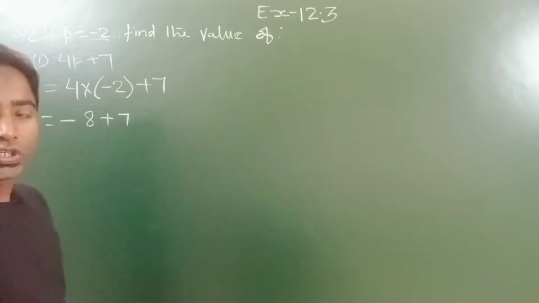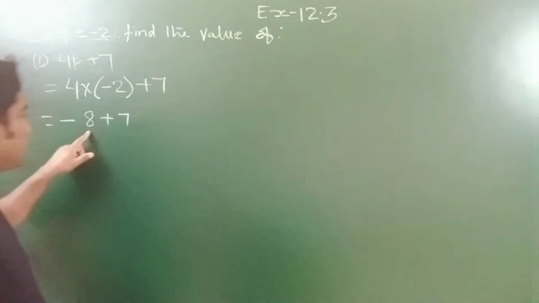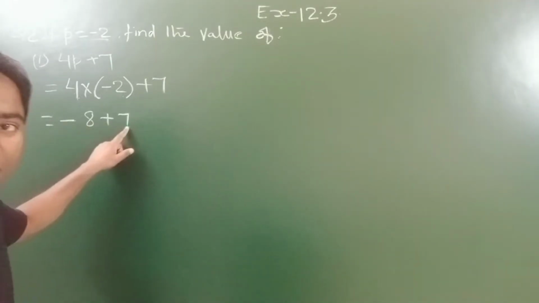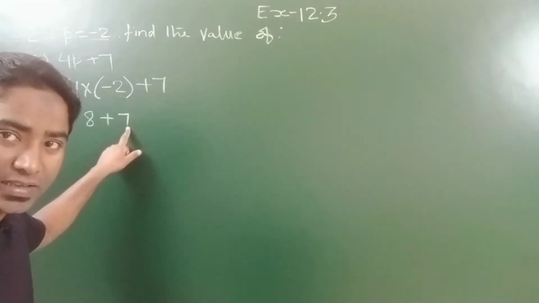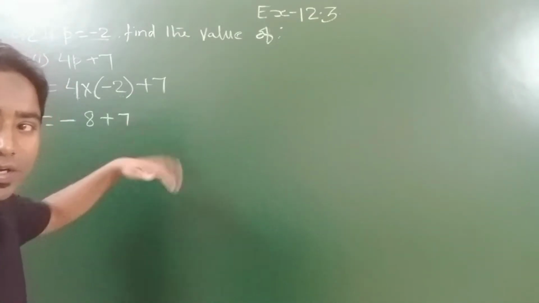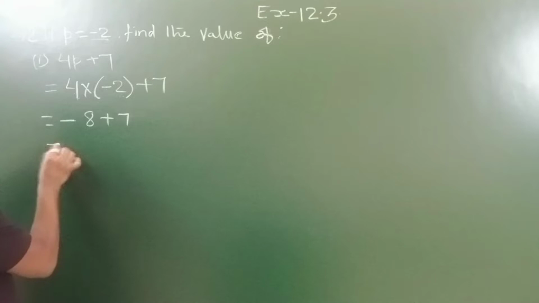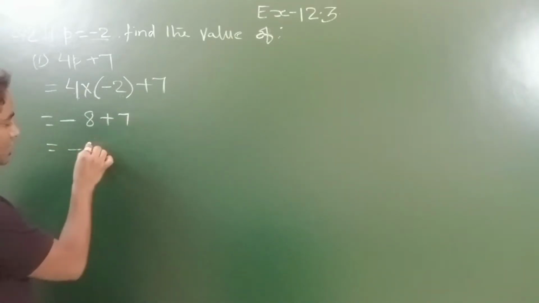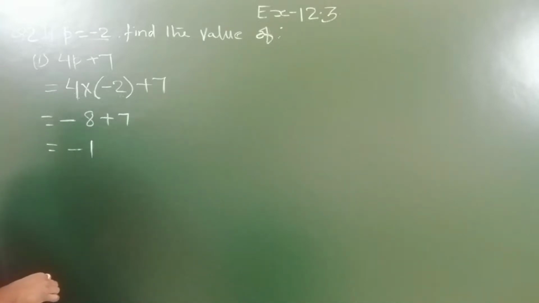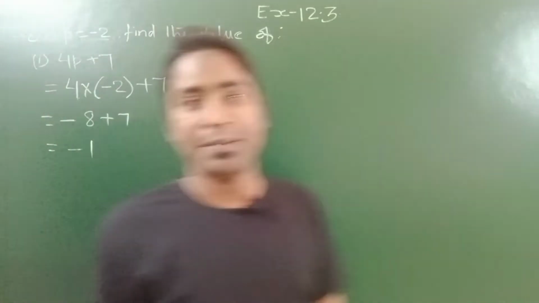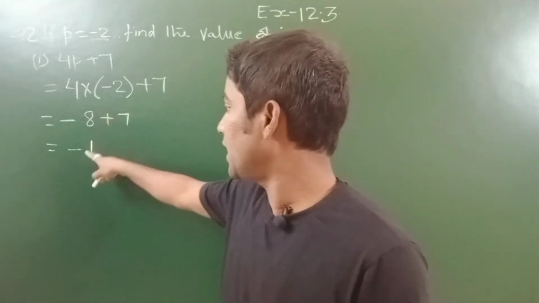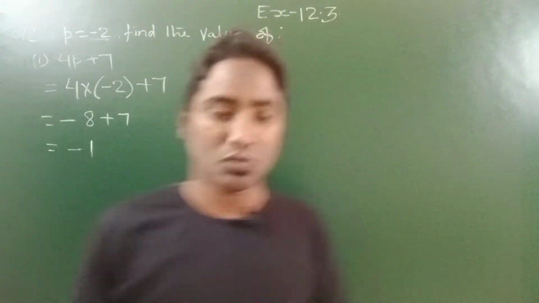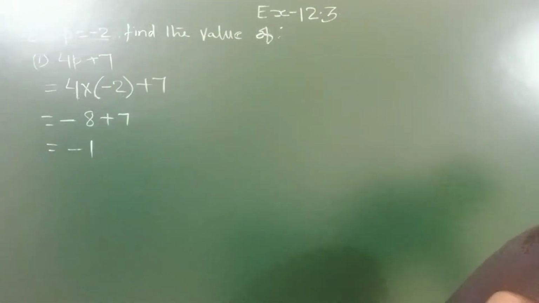7. Now if you see carefully, students, here we have addition of integers, 1 plus and 1 minus. So in this case we are actually subtracting them and considering the sign of the greater number. Here greater is 8, so in the result we will have minus, and if you subtract 8 minus 7 you will get 1. So finally we have the value of the expression as minus 1 at p is equal to minus 2. Now moving to next segment, students.